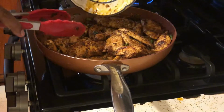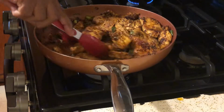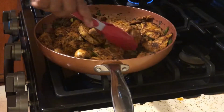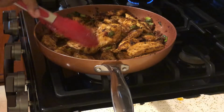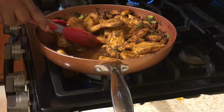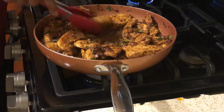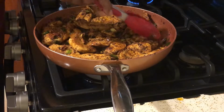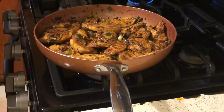And what you have is a nice entree that you can put over some pasta. You can put it over some rice. You could even pair it up with some potatoes. This is just something that you can do quickly. Doesn't take a lot of time. It's filling. It's delicious. And like I said, it's got that butter sauce. It's got that green onion.